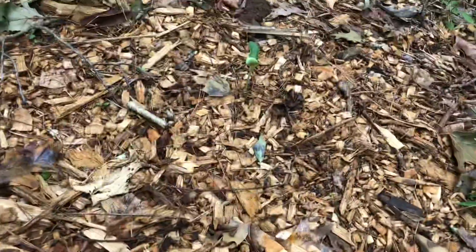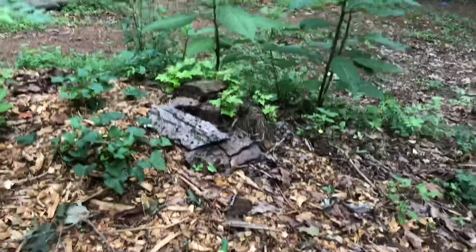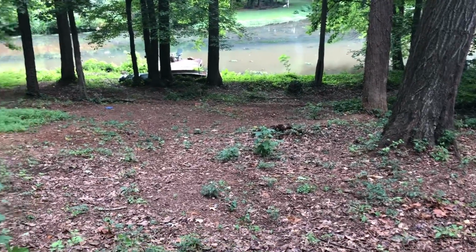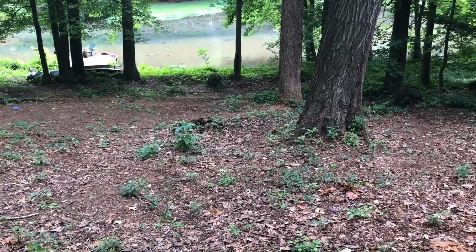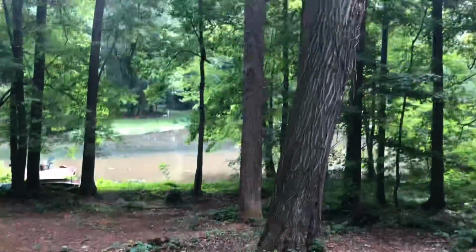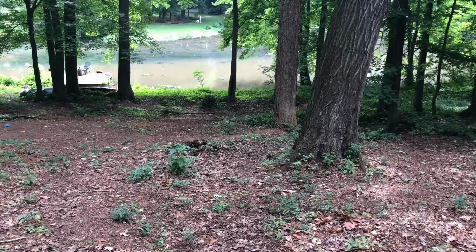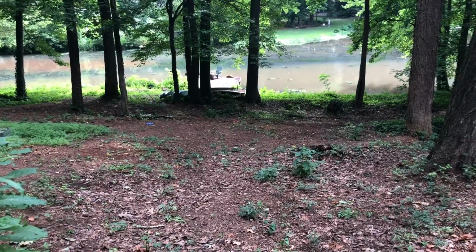I have pumpkins planted in several places that I'm hoping to just kind of trail along down the slope. Eventually I'd like to, this is a slope, I don't know that you can tell much, but I'm going to eventually kind of terrace that in parts and make beds in it, unless we're gone and in the country by then. So that's a little bit about that. But continuing on this little tour.